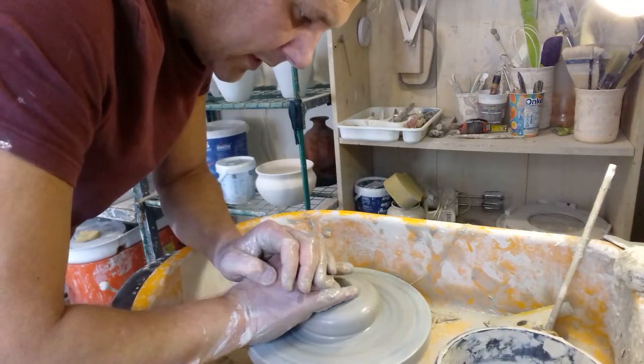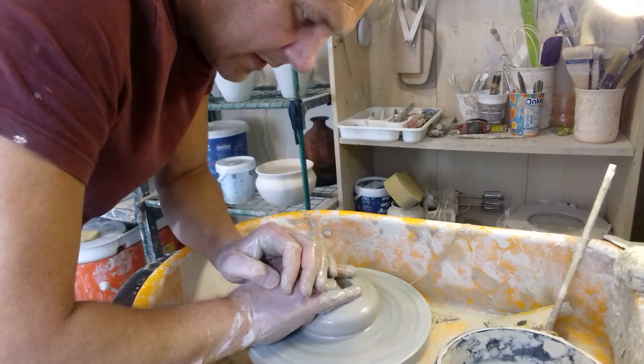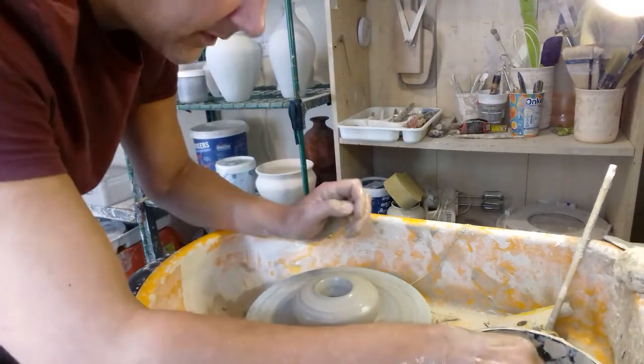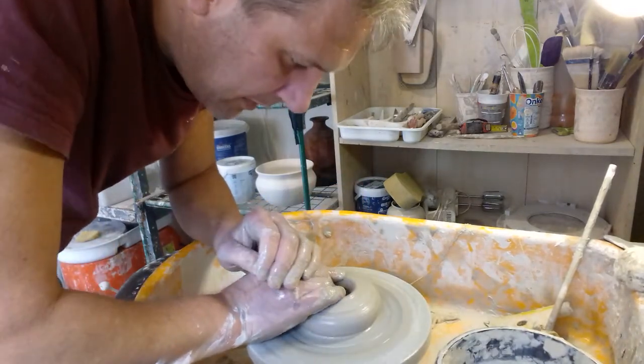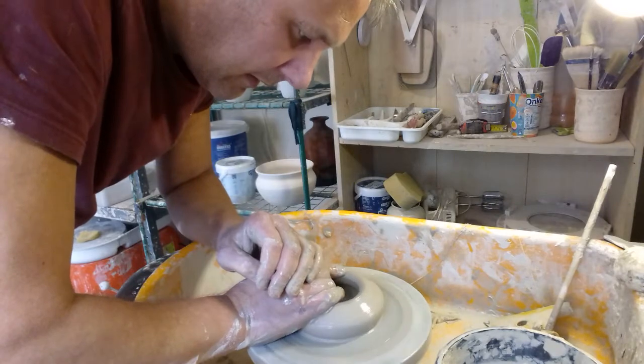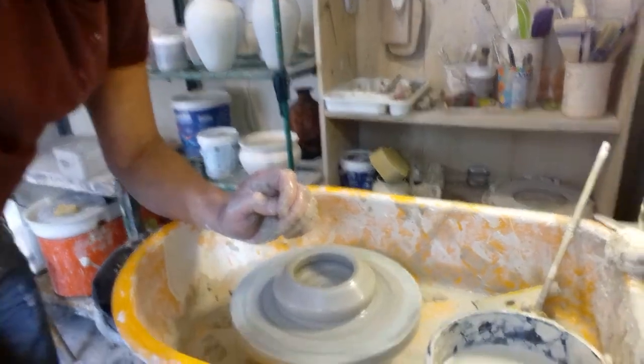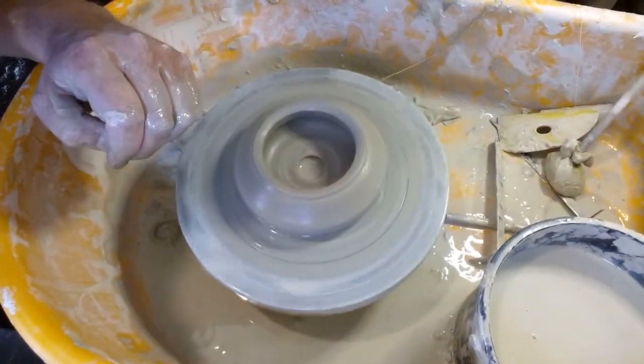Straight down to the wheel head with my fingers. But then lift my fingers up slightly to leave a bit of a floor. Like so.